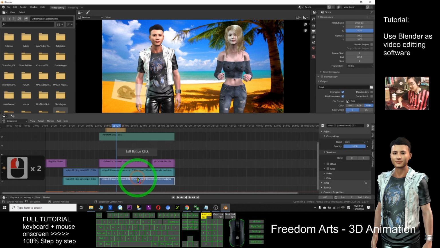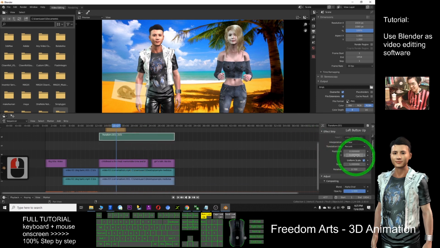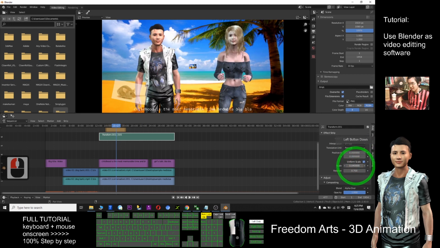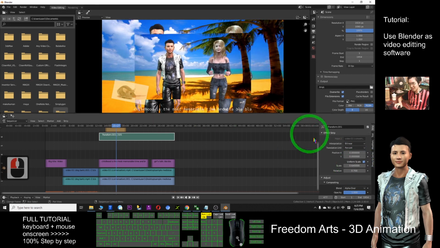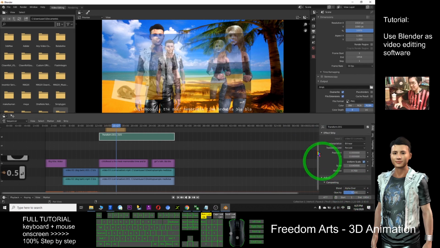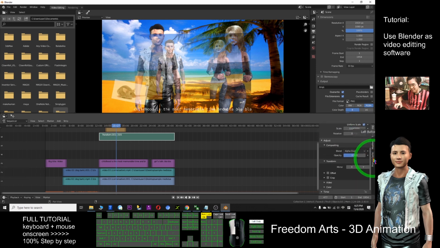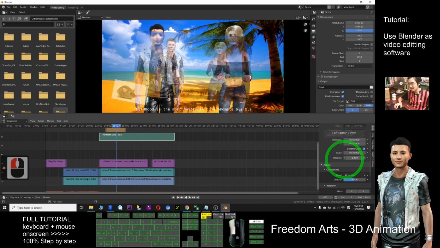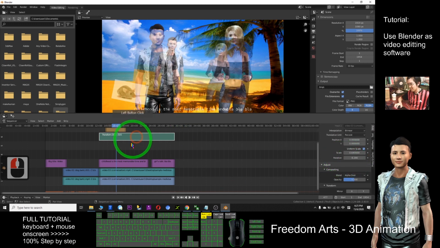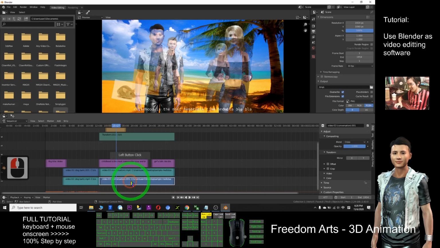This is the original video. So the transform, let's say I make it smaller. But the original one is still there. I made the opacity become 0.5. And I also rotate it. Where's the rotation? Okay, this one. I rotate it. The original one is still there. I just click on the original and right click.